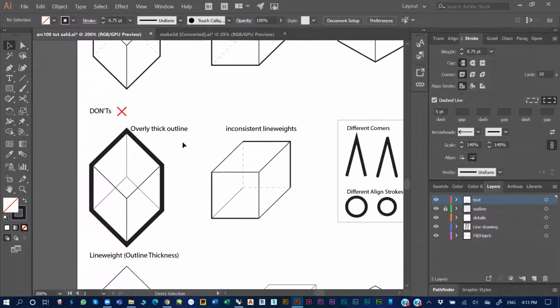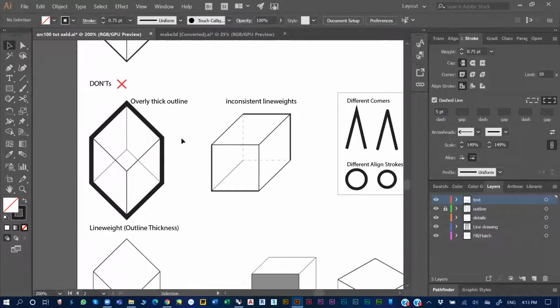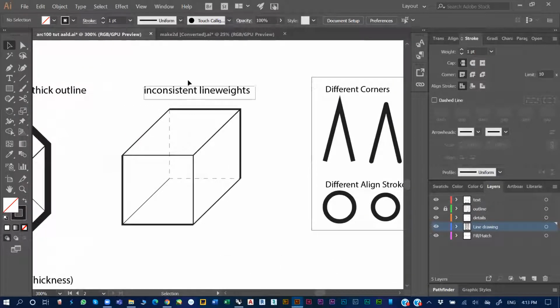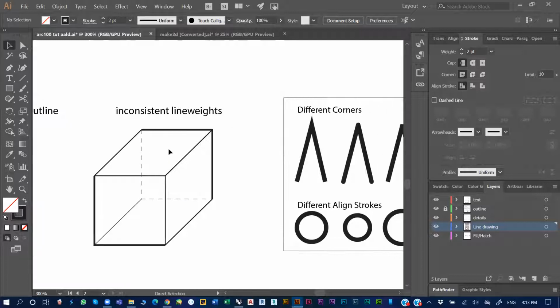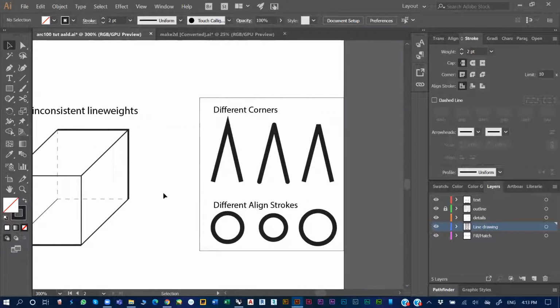Some of the don'ts, as I mentioned before: don't do a thick outline, because it's just going to look like Fairly OddParents style, cartoony. Again, inconsistent line weights. If something is in the back, it shouldn't have the same thickness as the one at the front. These are just basic things. Just be consistent. I would say stick to 3 to 5 line weights. For this assignment, I don't think you need to.